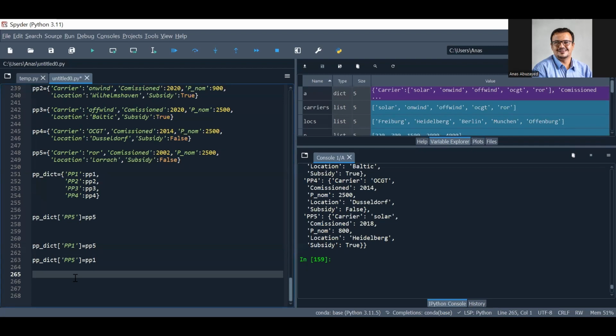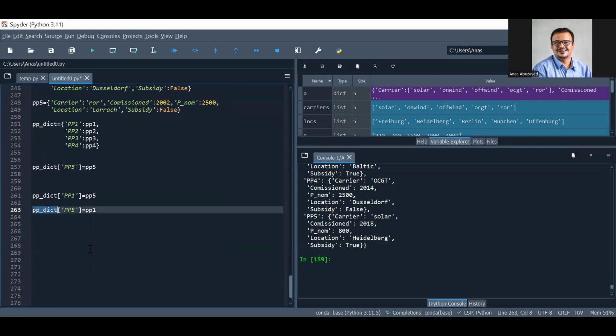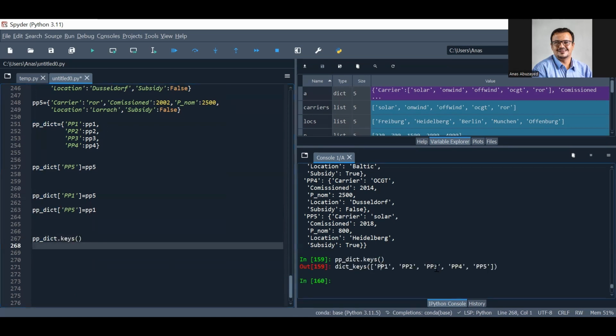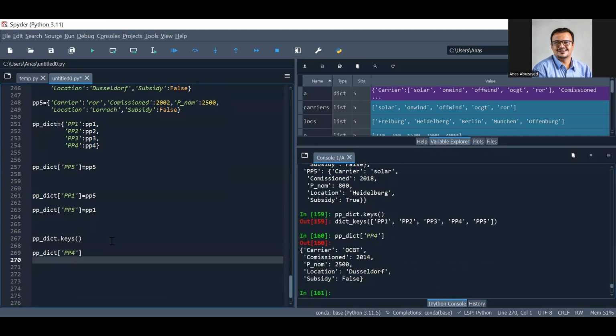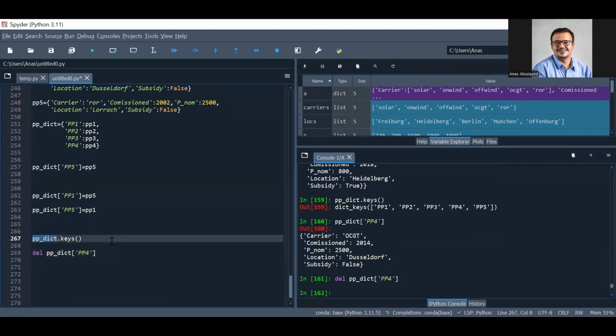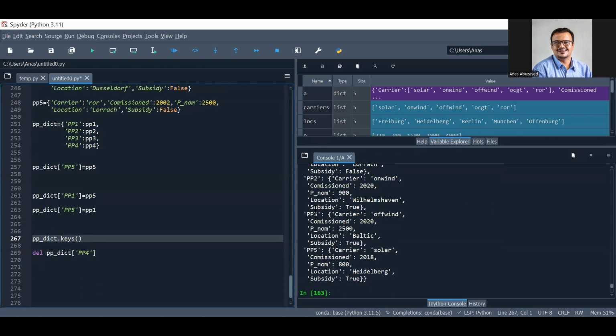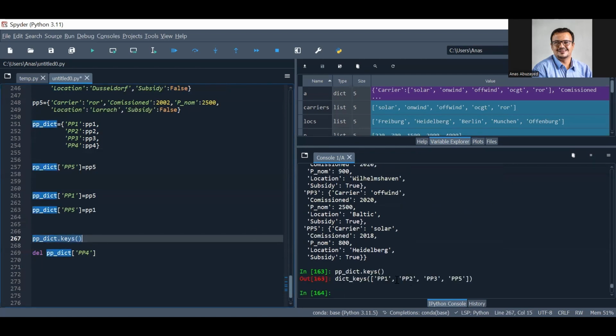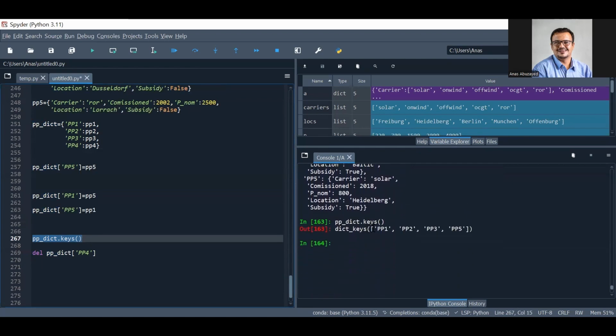Two last things I wanted to show in dictionary. Of course, we will go through them quite a lot. So one is how can I remove a key out of it? We said previously we can access it like this. So let's say I want to remove the one with gas. I hope it was 4, I'm not sure. So it's this one. How can I do it? Simply by delete. So if I do it again now, 3 and 5, so 4 is gone. To double check because it looks messy here, with the keys we have PP1, 2, 3, and 4.